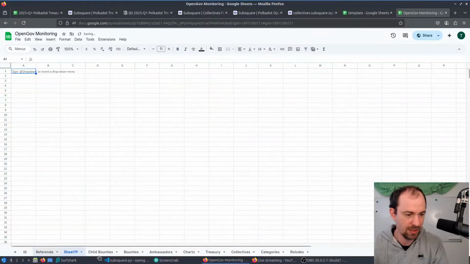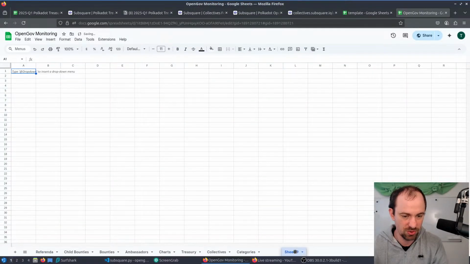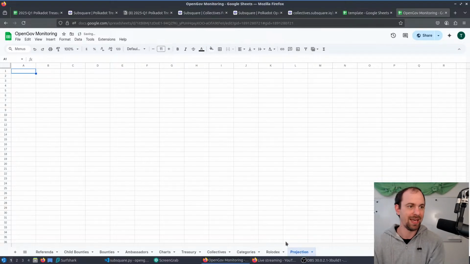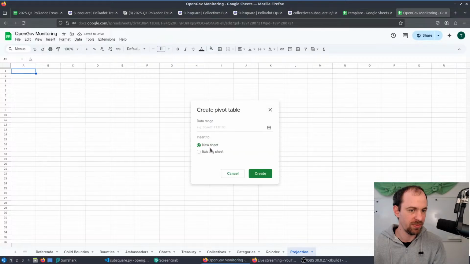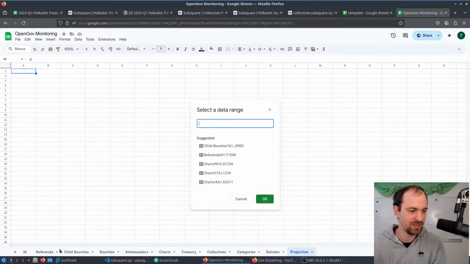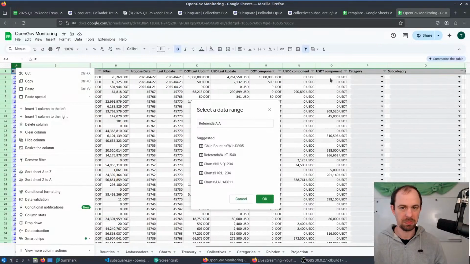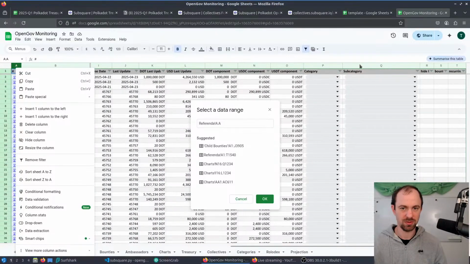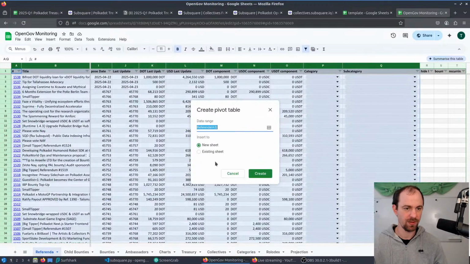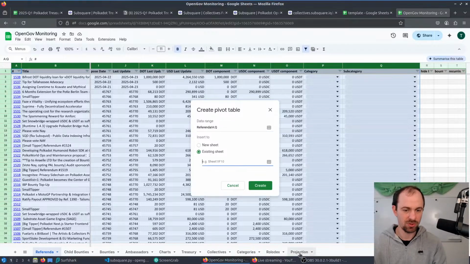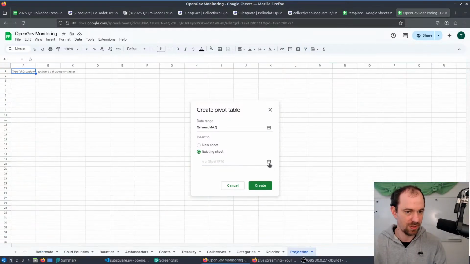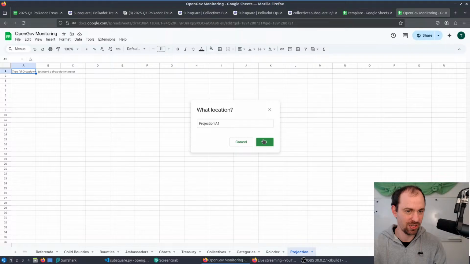Let me make a new sheet, put it to the side here, and call this projection. And I want to insert a pivot table that is referencing the referenda, until here. Then we want to insert this at this location.